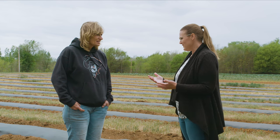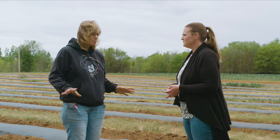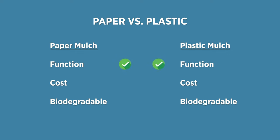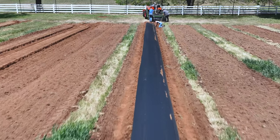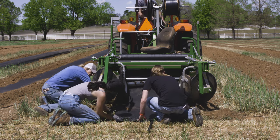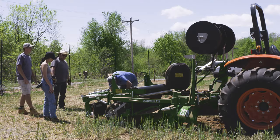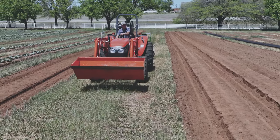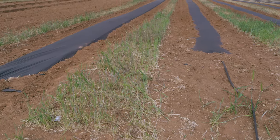With plastic mulch culture, sometimes called plasticulture, let's discuss pros and cons versus paper mulch. Paper mulch trials a few years back worked pretty well, and it's biodegradable — a very good way to go — but it's very expensive right now. Plastic has to be pulled out or left behind, which is a drawback. A lot of commercial operations still use black plastic for warm season crops. It's very different from the hardwood mulch you might think of.